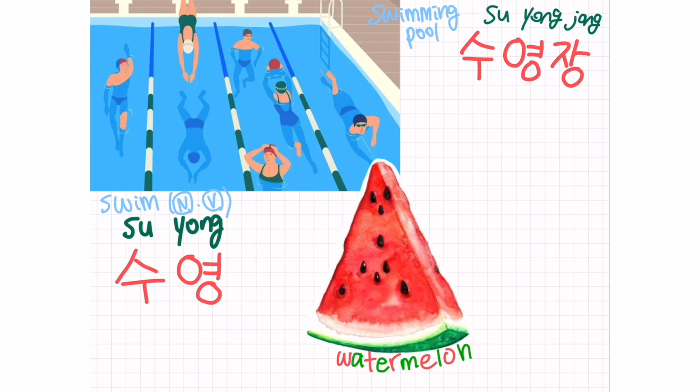Alright, and below you have this amazingly pretty watermelon. Who loves watermelon? I love watermelon. And I can't wait for watermelons to go on sale. Watermelon, guess what it starts with? Water, right? Because it's got a lot of water. It's full of water, this beautiful fruit. Yes, it starts with 수. 수박. 수박 is the word for watermelon.